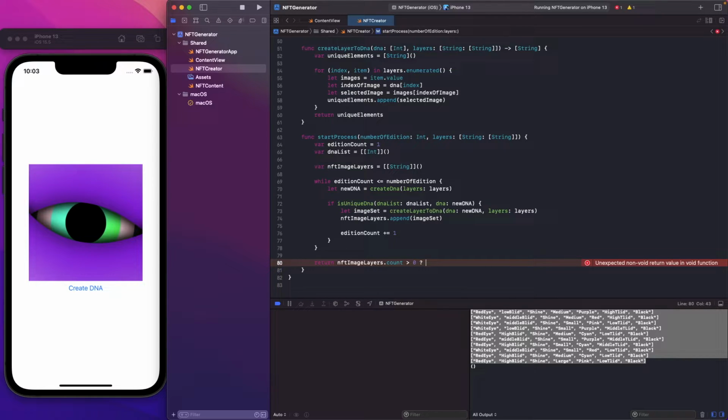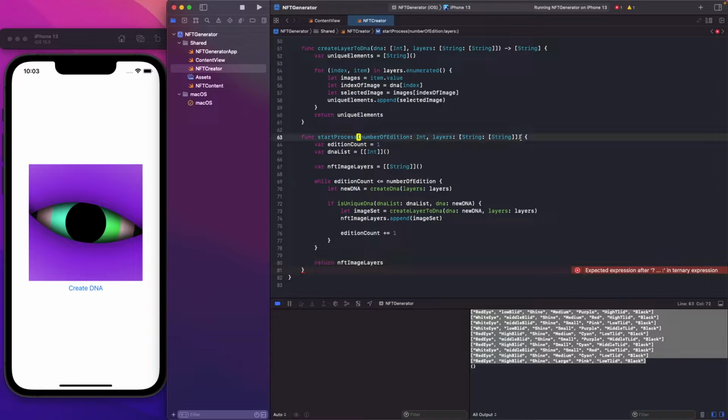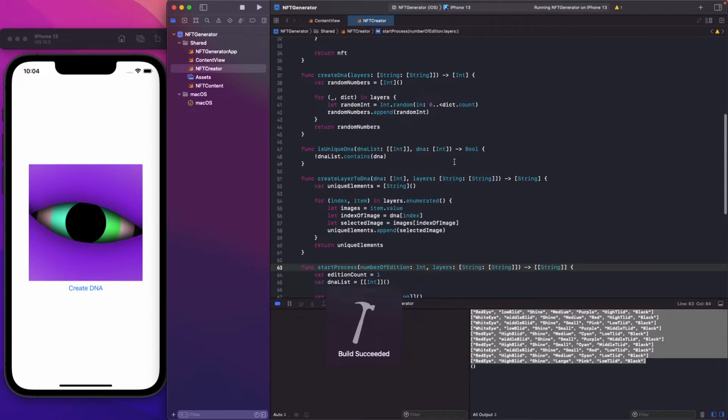Actually, right after you create all that, we're just going to return the NFT image layers for now. So we return a 2D array of strings. That will give us all that, and it's a quick view that we got the information.